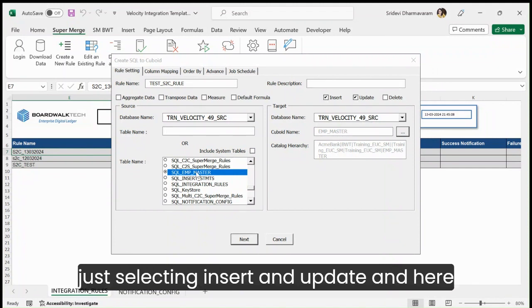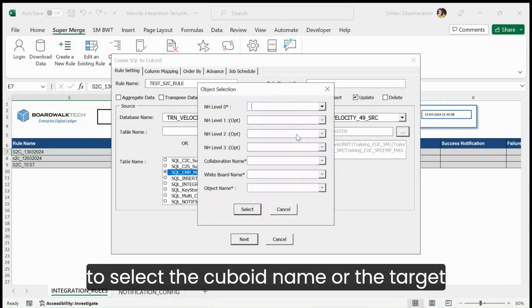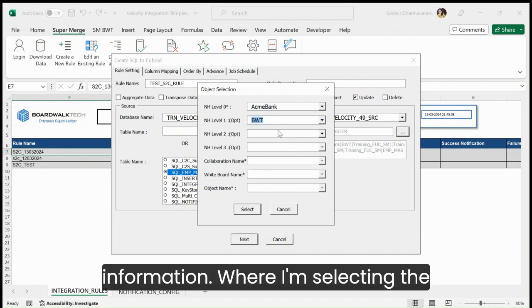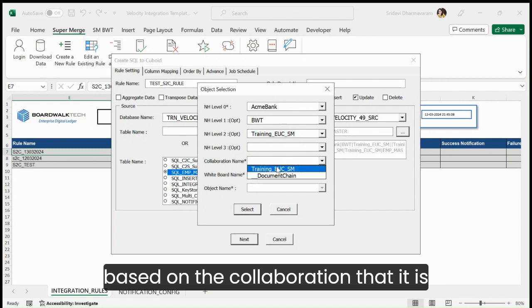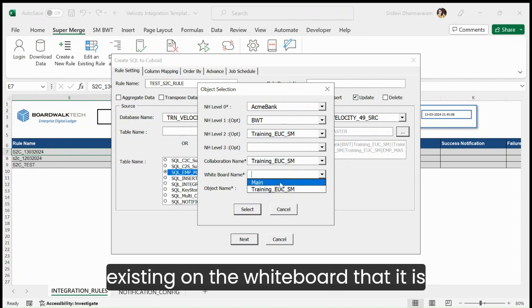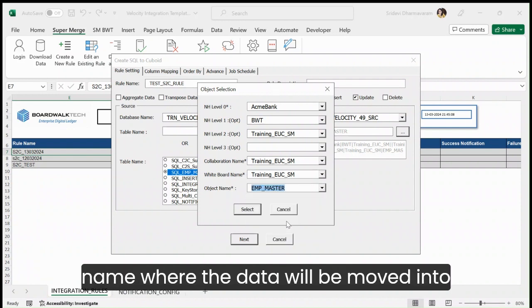Here is the SQL source table, and we have to select the cuboid name or the target information. I'm selecting the target information based on the levels, the collaboration it exists on, the whiteboard it exists on, and the final cuboid name where the data will be moved into the target data.